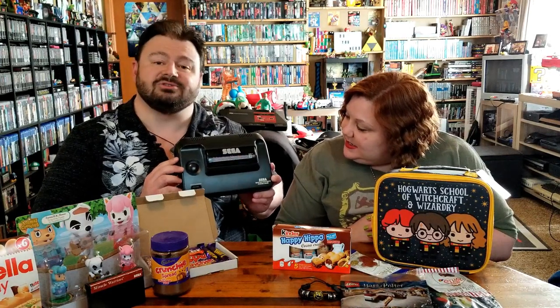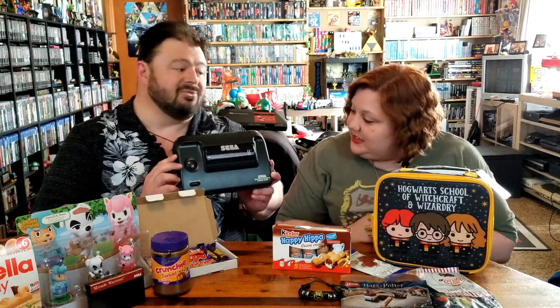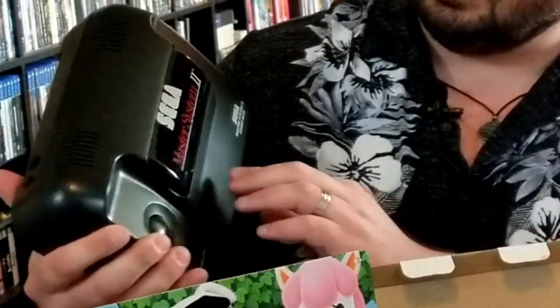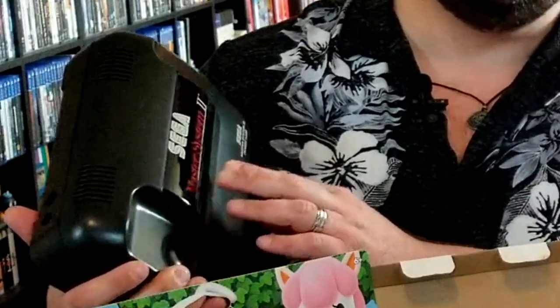The Sega Master System 2. We don't have that. We do not. I don't think I've ever seen that. Honestly, I don't think I've ever seen one of these in person either. Oh, so you didn't know it existed. I knew it existed, but I've never seen it out in the wild.